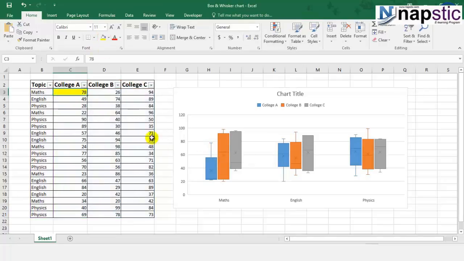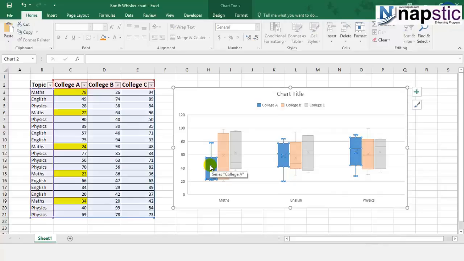This is what we have represented over here. Rightly, if you see under college A maths, let's just highlight all the maths data. So this is all the maths data we have for college A, and this is what is represented over here. If you keep your cursor over here, this is value 22, which is one of the data.